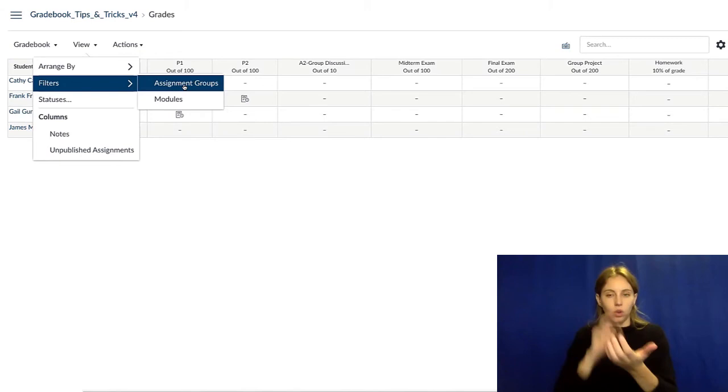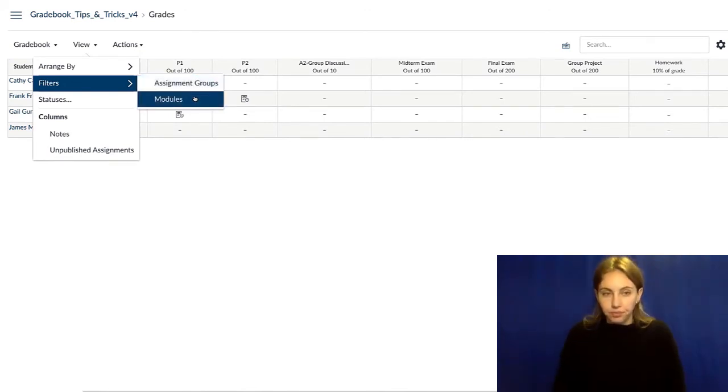But as soon as we added those assignment groups for weighting the value of the assignment groups, then we got the assignment group filter. The other 2 filters that I'm not using in this course, one is sections. So if you have multiple sections and your courses are cross-listed, then you'll have a sections filter. So you can look at one section at a time. And the 4th one is student groups. So if you do student group work, then you can filter out group assignments. So those are the 4 filters. Let me show you how they work.